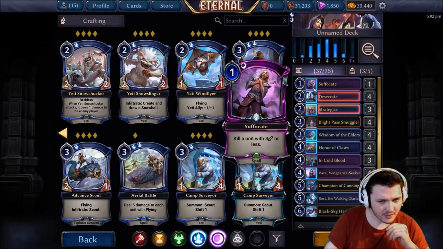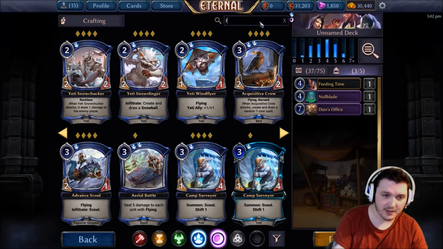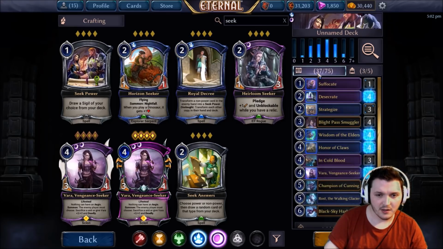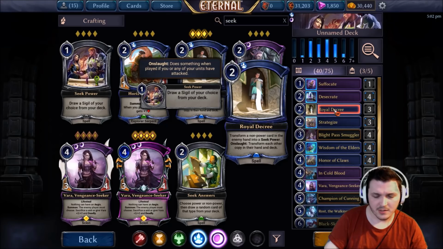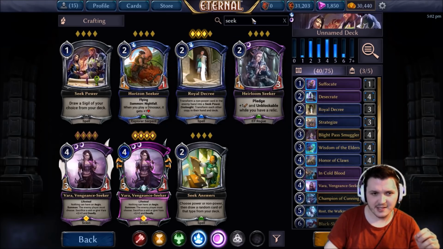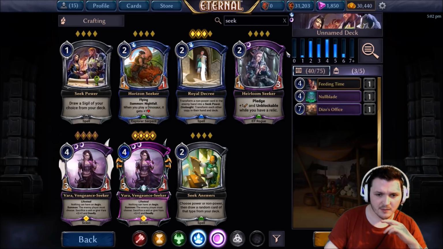Just get out of Dark Control, just go to everything. So the market, maybe also feel like a feeding time because, in fact, no. What's the Seek Power one called? Royal Decree. We could get some of them in the main, actually. Just as our sort of discard spell. We've got enough ways to attack realistically, so actually, do we want some more ways to attack?